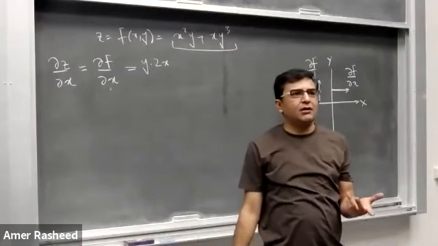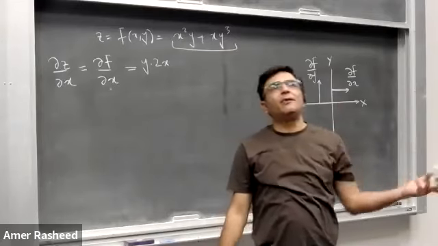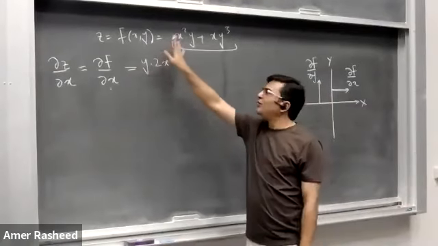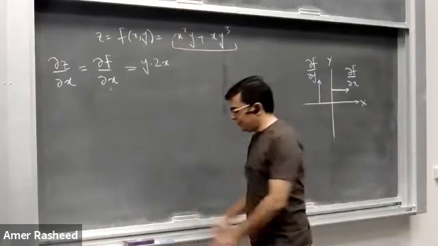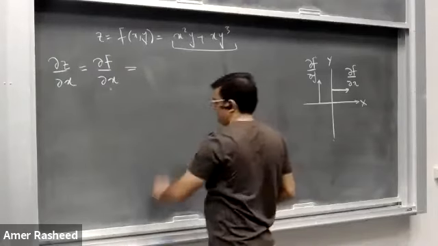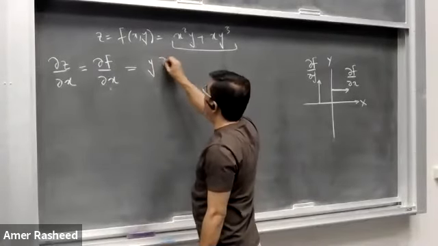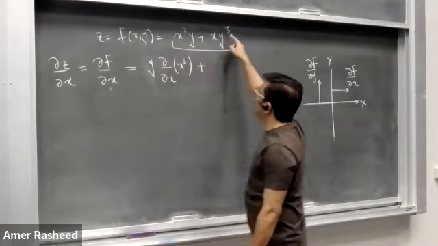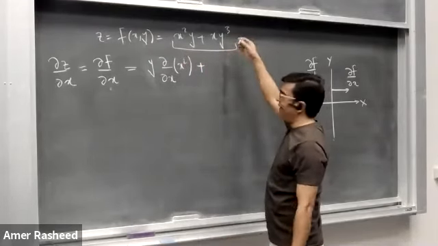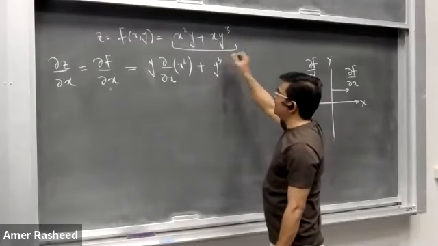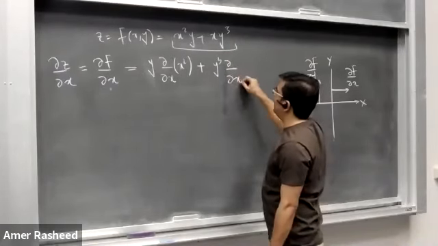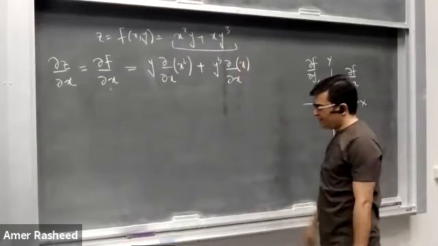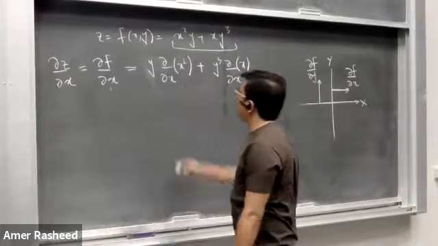It's a constant. You can consider it as a constant multiple of x squared. So the constant multiple of x squared would come outside, and we take only the derivative of x squared. In fact, technically it is y times partial by partial x of x squared. And plus here, y cubed is constant because you are considering y as a constant. So we take the partial derivative of x with respect to x. This is how we take it.